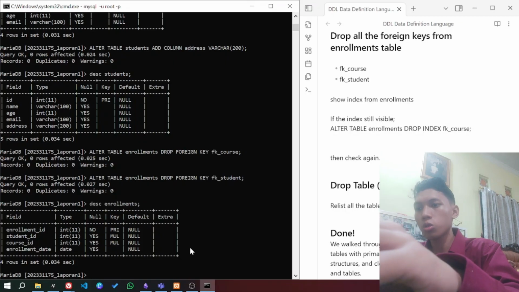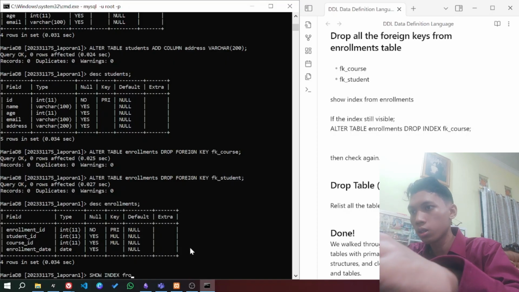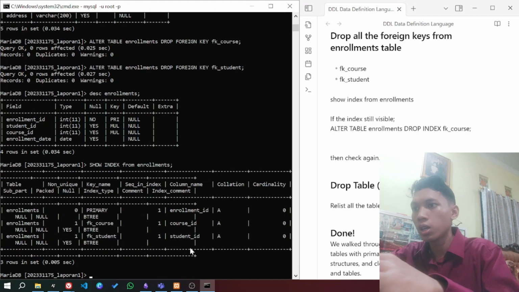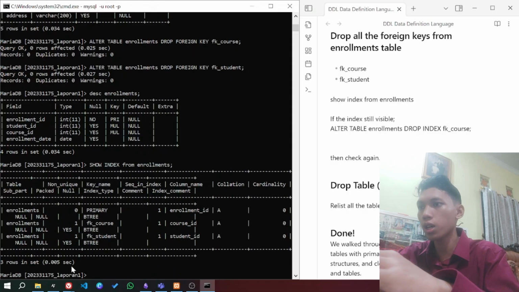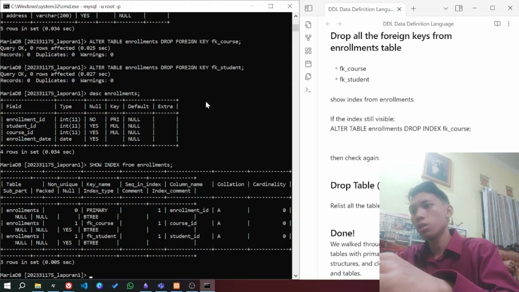Now we can also show the index, by executing the command show index from enrollments. Okay, we can see there are two indexes right here. We had two indexes, the FK course and the FK students, still staying here, even though we already dropped those two.